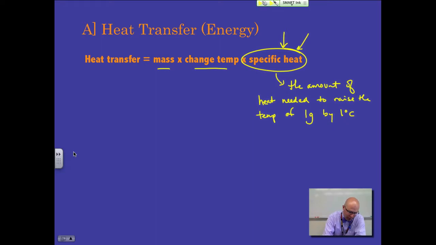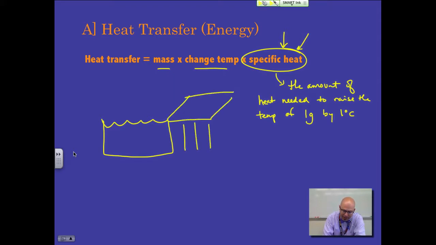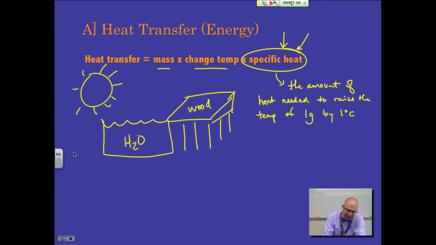Okay, so if I were to draw this here, we've got our swimming pool. And even a deck that's made out of wood, here's my deck. If this is made out of wood versus, of course, the water, we have our same sun beating down. We're not changing the amount of heat coming down. But even if we had the same mass of water and wood, the wood's temperature would increase more than the temperature of the water, because of the specific heat. You know darn well, you feel a hot metal that's been out in the sun, the same sun that some water has been in, even though the metal may even weigh more, or way less for that matter, the water is going to be a lot cooler still. So you can feel like you can jump right in and be refreshed.